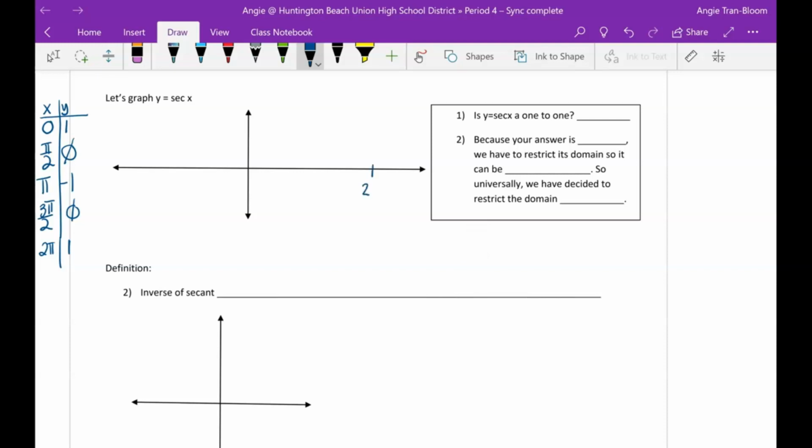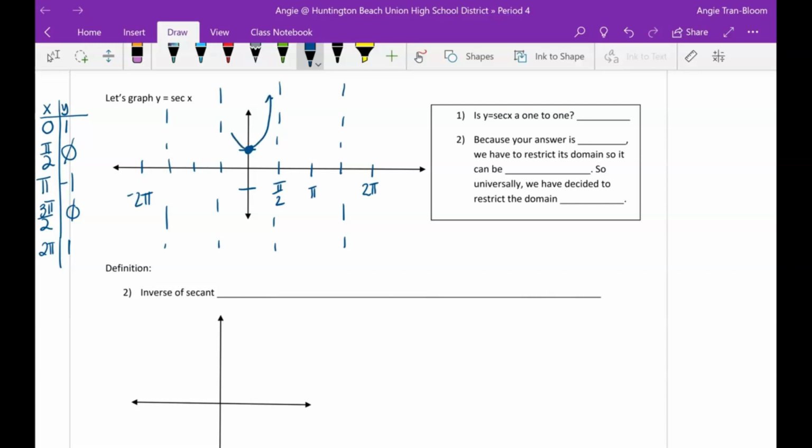So I'm going to go 2 pi here to the right and negative 2 pi to the left. I will make each period an even interval, so each tick mark is worth pi over 2. Then I go up 1, down 1. And I'm going to start with the asymptotes, which are at pi over 2 and then 3 pi over 2. That means at all odd multiples of pi over 2, you have an asymptote. All right. Now, at 0, I'm going to make a dot at 1.